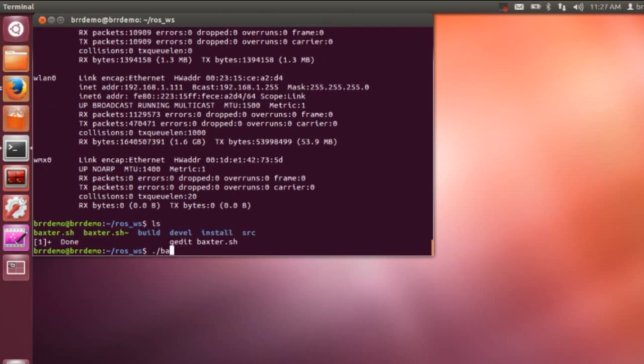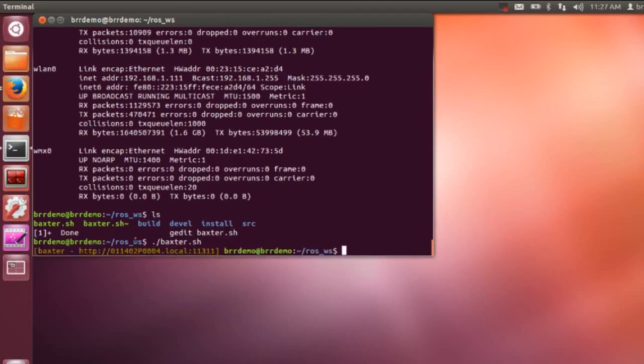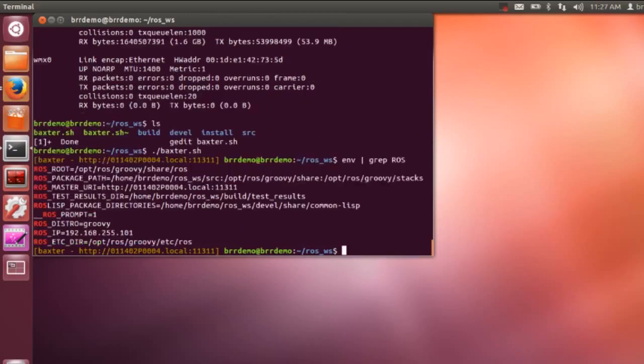So whenever we want to talk to Baxter, we can run the baxter.sh script, and it'll automatically set up our ROS environment. And we call this the SDK environment or shell. You can tell you're pointing to your robot over here, and this is the ROS master URI. You can also tell that all your ROS environment variables have been set up by searching for ROS. Again, you want to make sure your ROS master URI is set to the robot.local, your ROS IP is set, or your ROS hostname, but not both.